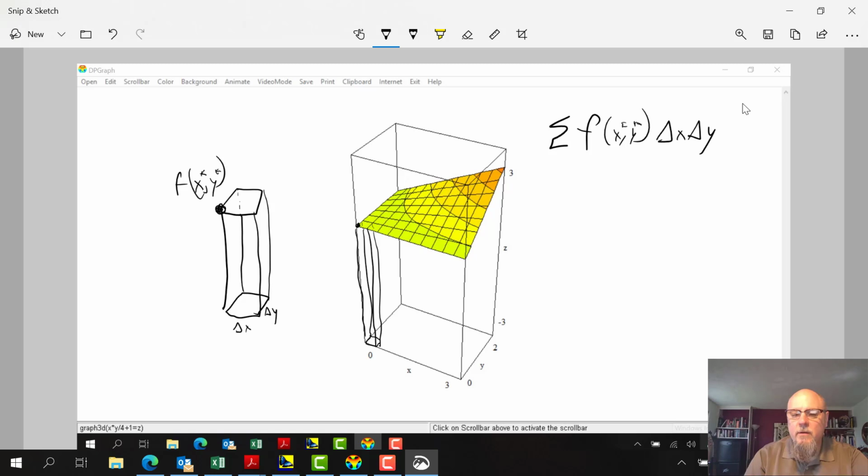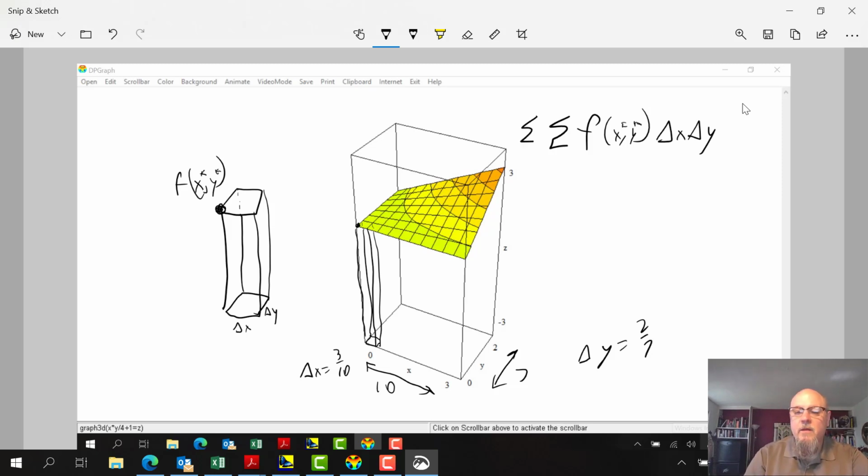And we're going to sum that up over, we've decided to split this up into 10, and this up into 7. So our delta x in this case is 3 divided by 10. Our delta y is 2 divided by 7. So the way that we've written it, our delta x is 3 over 10, and our delta y is 2 over 7. And the footprint here is delta x times delta y. The area of these rectangular footprints are all the same.